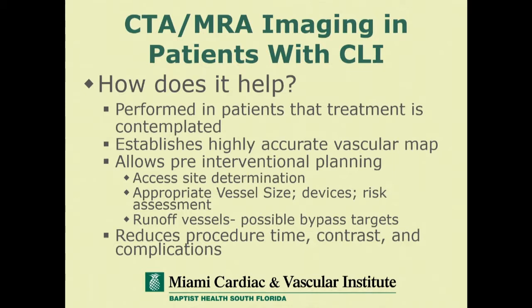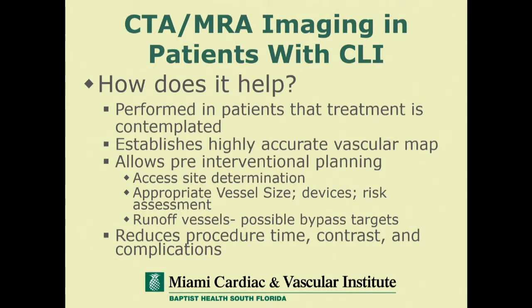So I think that really comes all together in that non-invasive examination, which is really the first thing and where we start to decide what kind of patient we're dealing with, how many levels of disease, and are we thinking revascularization? Is it necessary in this particular patient? And then consider a CTA or an MRA.